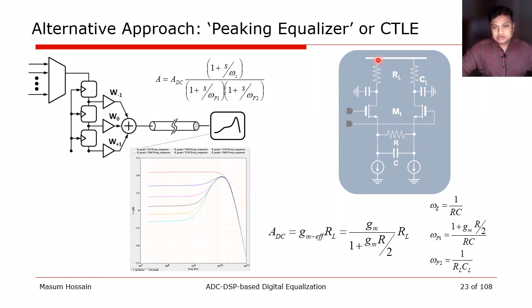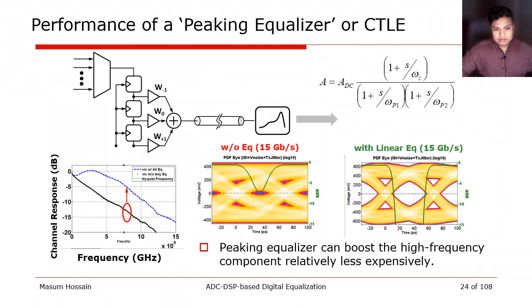It can be implemented with a simple differential amplifier where we put a degeneration resistance in the source. Therefore, my transconductance will be reduced at DC. However, at high frequency, I put a bypass capacitor. Therefore, this degeneration disappears and we see the full transconductance of the devices and my gain is restored. Using such an approach, we can see that we are still flattening the frequency response, but now we have high frequency gain. Therefore, my eye opening significantly improves.